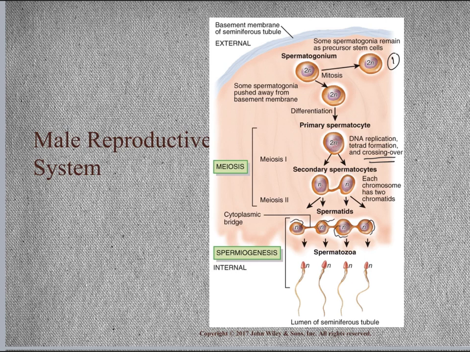So what this does is it ensures diversity of our species. It makes sure that not one sperm will ever be genetically the same as another. Now that's super important. You say, well, why is that important? Well, think about you or your siblings or your family, and if you have a non-monozygotic twin or non-identical twin, your brothers and sisters are completely genetically different from you. And the reason being is because of this crossing over.